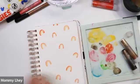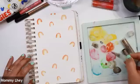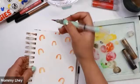Ooh. Okay, I'll pick up some of the kind of reddish color in here, super pretty. And this is part of the metallic line, which I really love. Doing this, and I'll start again from the top.